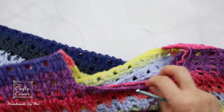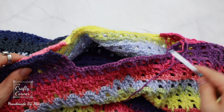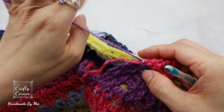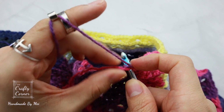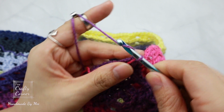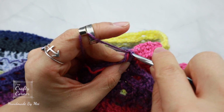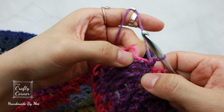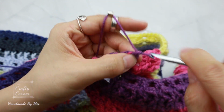Basically, the poncho is finished, but now we're just going to work around the edge. And so, with your hook, one chain, and place a single crochet all the way around. There's no stitches to tell you where to place the single crochet, so try your best to keep your stitches even.